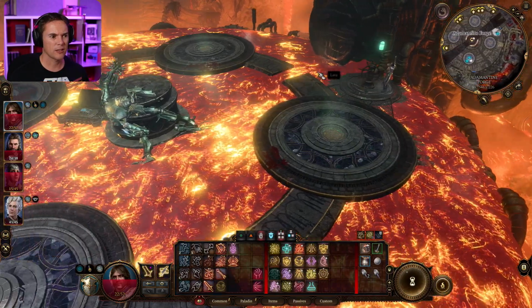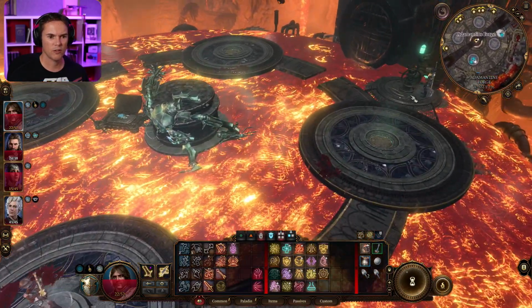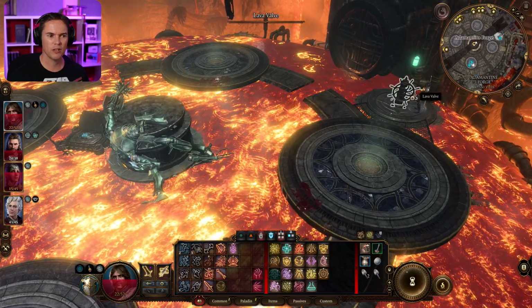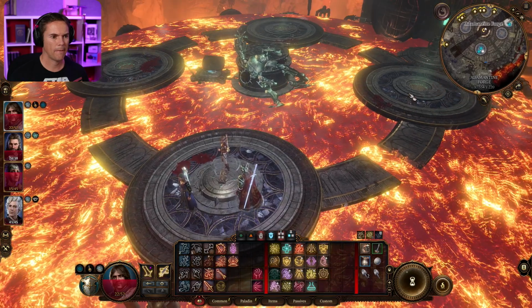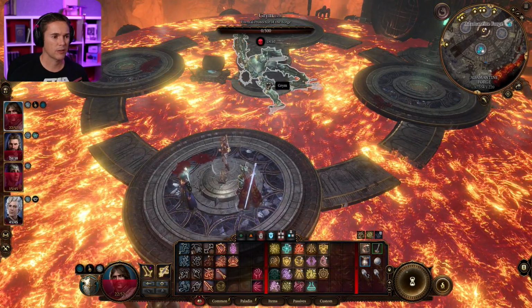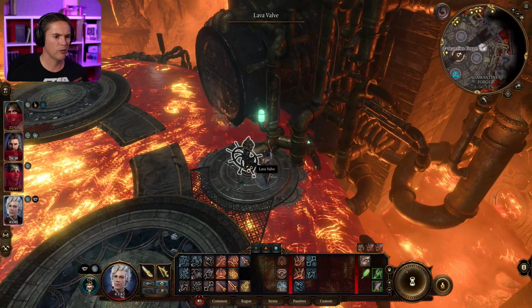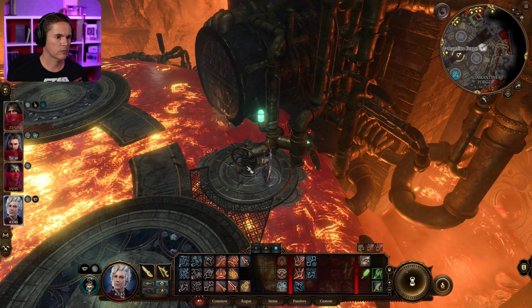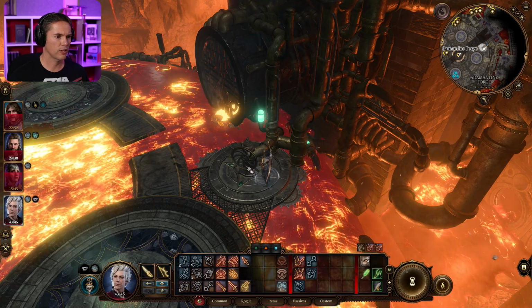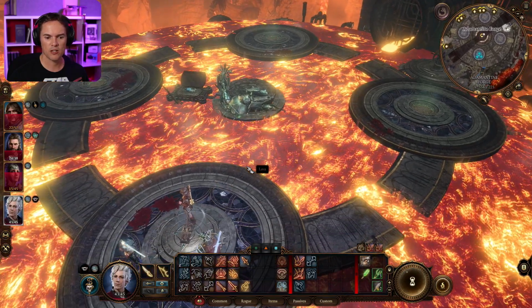I'm guessing that this just disappears on its own in a moment. Or do I have to turn the valve again? Because we didn't get to see what happened last time, because we jumped straight into combat. I think it looks like I'm going to have to turn it off. Or does that just flood it again? That seems to flood it again, so we shall wait.